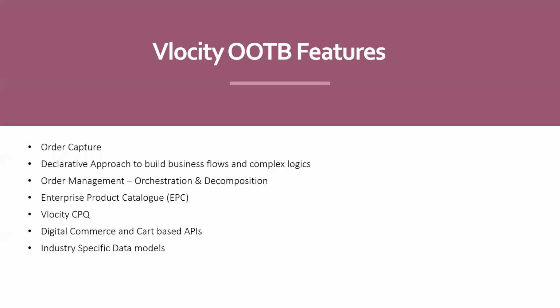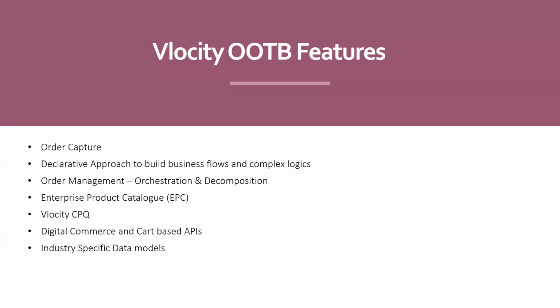So in communications, you get this order capture whenever you are about to submit an order. There would be different attributes present for each order object. This would make another process trigger, which comprises order management. In order management, we see order orchestration and decomposition. These are some of the features provided by Vlocity.